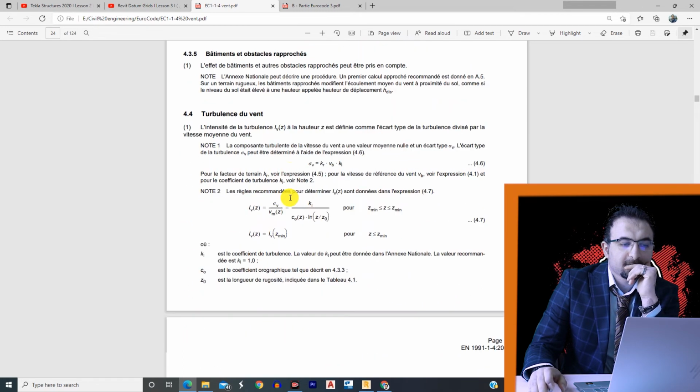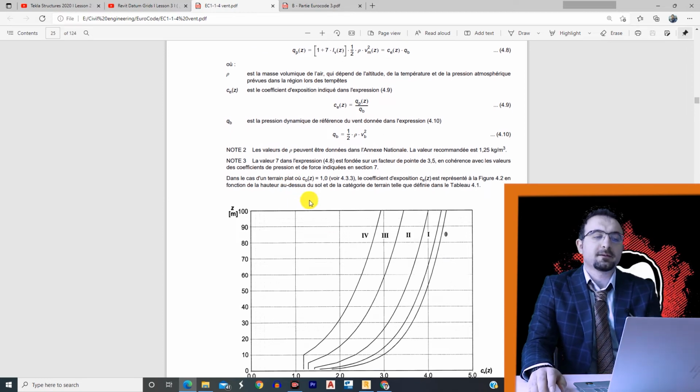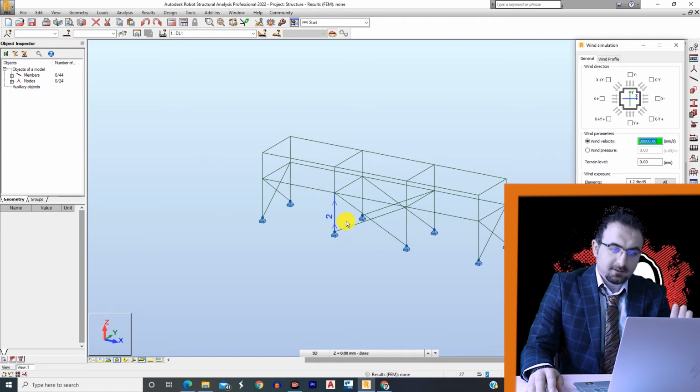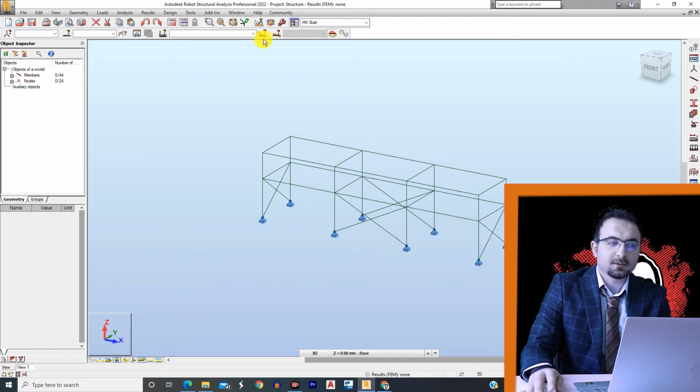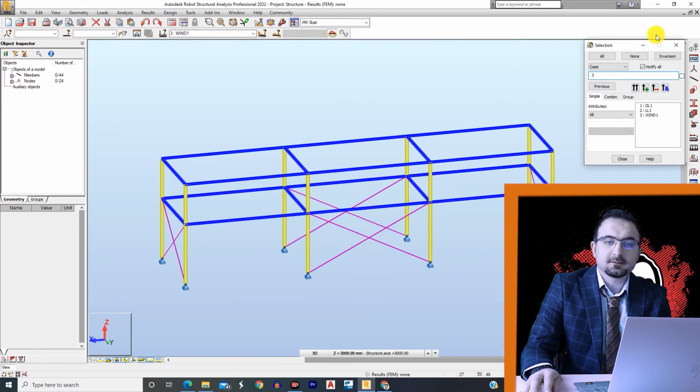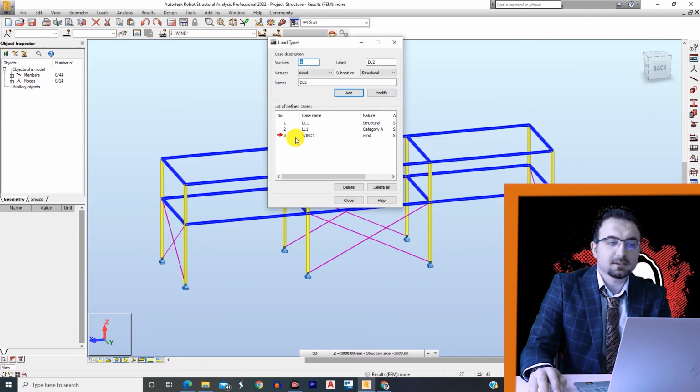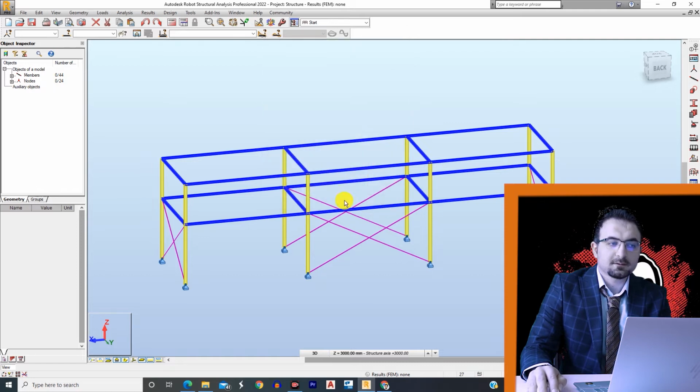So we have many parameters to define and apply the wind manually in the structure. So for the moment it's not the goal of this video, so I will delete this parameter. Maybe I can make a video just for how to calculate wind forces in many types of structure.